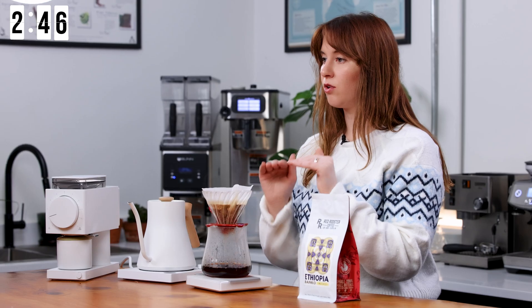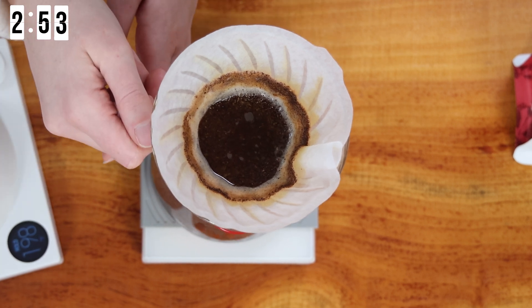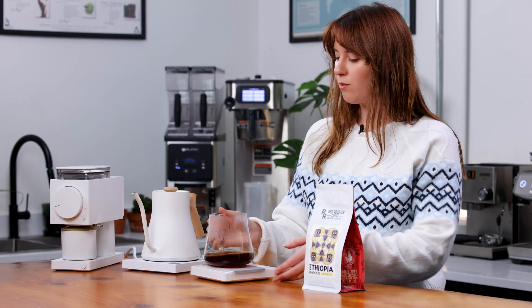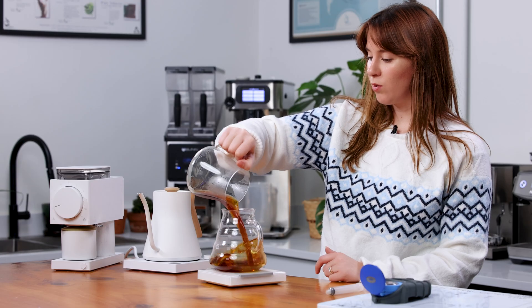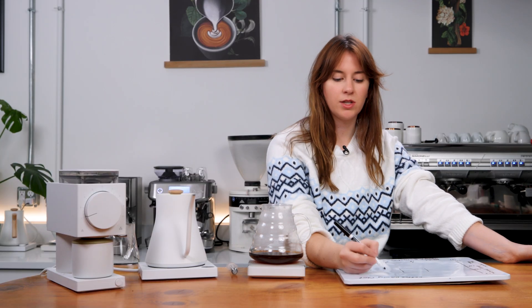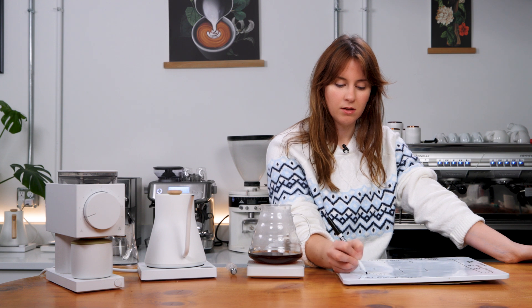Our water is about to hit the grinds on our bed of coffee, so I'm going to pull the V60 from the decanter and see what we got. You might notice brewers or baristas always picking up their decanter and swirling it around — now that's going to make sense to you because the brew process happens in stages and you want everything nicely combined. Now that we have our brewed coffee, I need to weigh how much liquid yield I have. You may think it's 208 grams, but it's not — so we need to weigh it. I got 169 grams liquid yield out — just write that down.